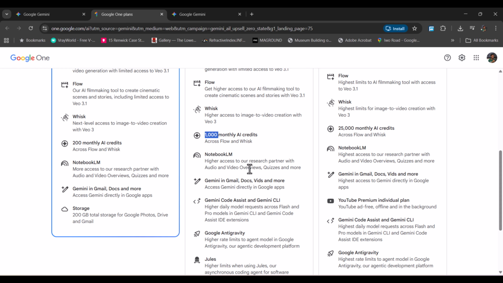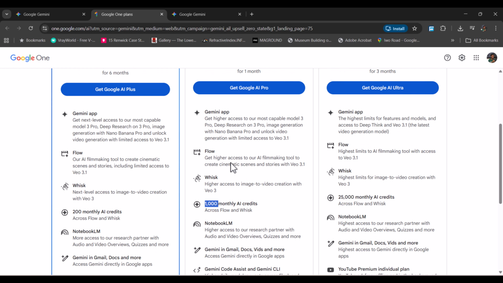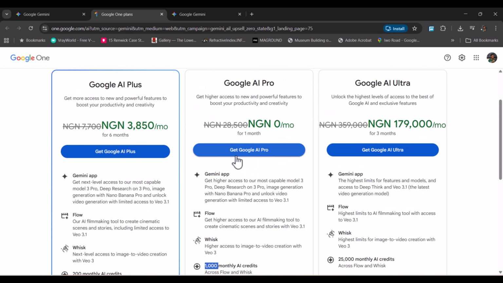So if you want to create a 1 minute animation, that's 60 seconds. If you divide it by 8 seconds, that means you need a minimum of 12 videos. And because AI will make mistakes, you will generate a video that will not be okay for you and you will need to regenerate. So for a 1 minute animation, maybe you will need about 20 videos or thereabouts. So definitely this is the one that will pay you. It might not be up to 20 sometimes. It depends on how quickly you are able to prompt the AI to give you what you want.